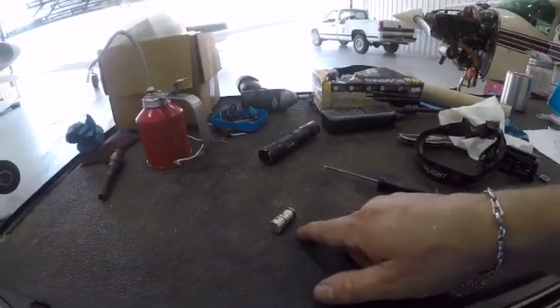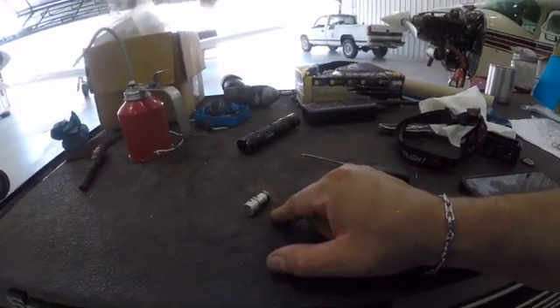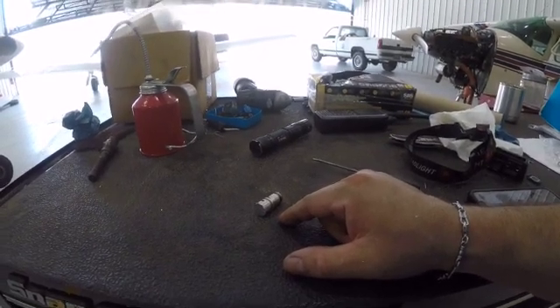That's it in a nutshell — that's what ended up being the problem. Hopefully this gives you some steps to go through when troubleshooting this in-transit light coming on and going out. First look at the actuators. After that, check the dump valve, then start checking each gear individually to make sure you don't still have an actuator bypassing internally. The last step is the check valve I just talked about. Hope that helps.